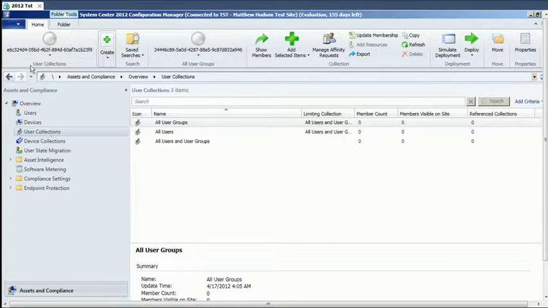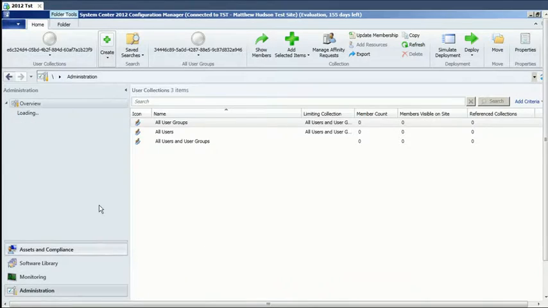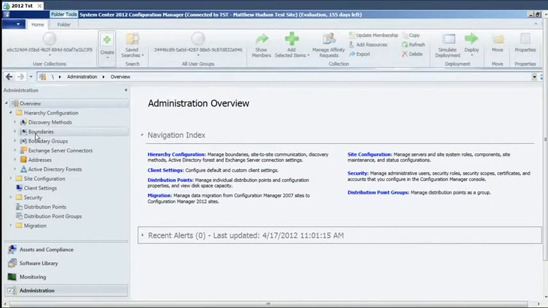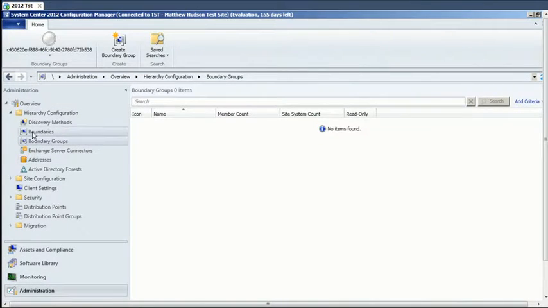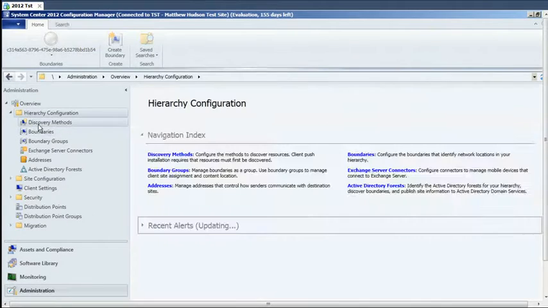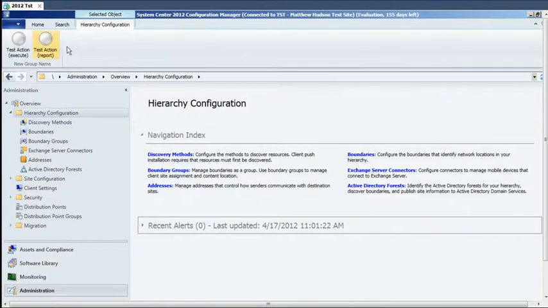There are places that you'll see where you have the ability to have 2 different icons up there. So depending on what you're doing, go to administration, let's say, for instance, hierarchy configuration. This is one of the ones that Microsoft puts in. They give you 2 little icons that you can use inside the Home tab or the contextual tab. I'm not sure you would use anything here, but again, the option is available to you.